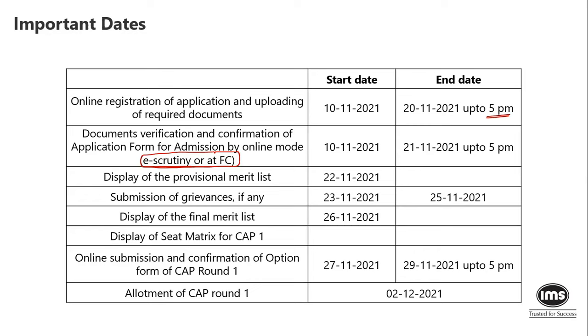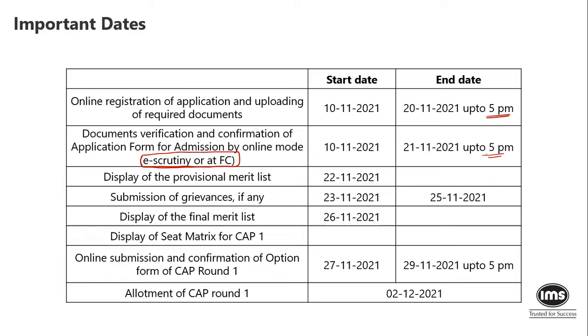The first one is e-scrutiny, where whatever documents you scan and submit will be checked and verified in the online format. And the second is you can actually go to a facilitation center and get the document verification done. This document verification and confirmation process will go on till the 21st, again up to 5 p.m. Standard recommendation: don't wait for the deadline and try to get this done as early as possible.